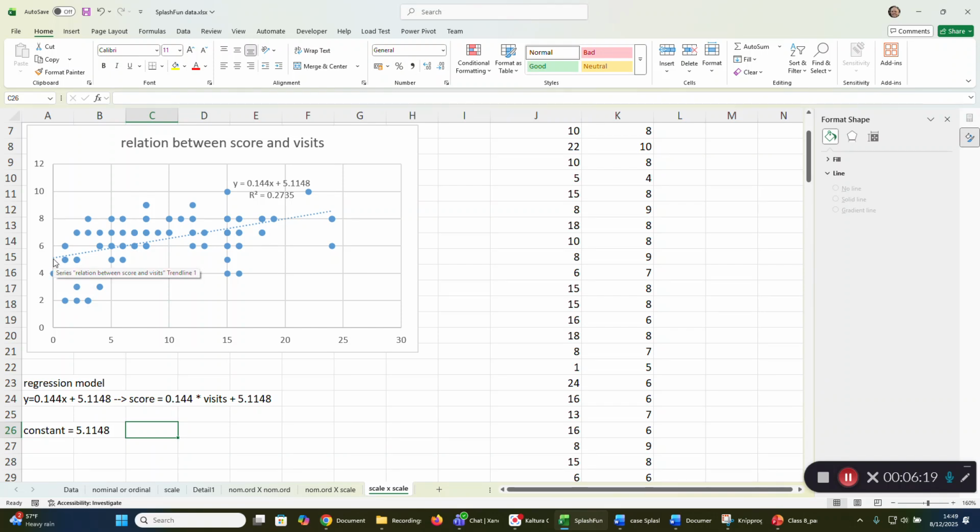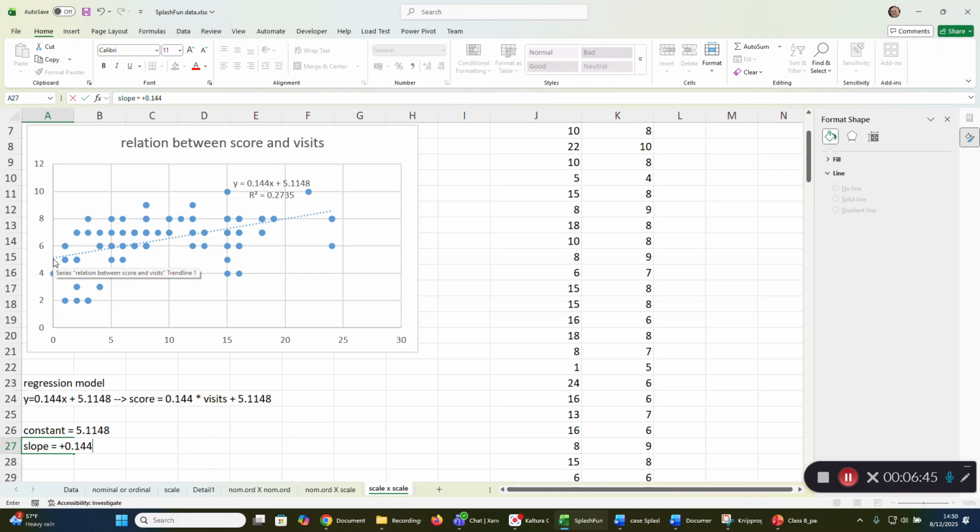So a person that visits your swimming pool for the very first time, in other words, with a number of visits of 0 and never visited a swimming pool before, already has a satisfaction score of 5.1148.